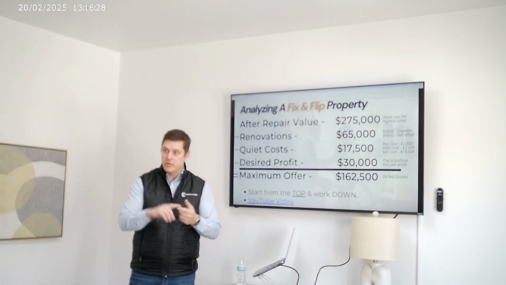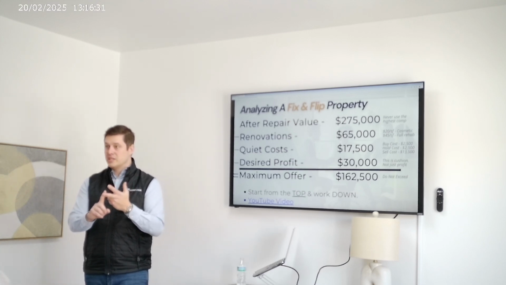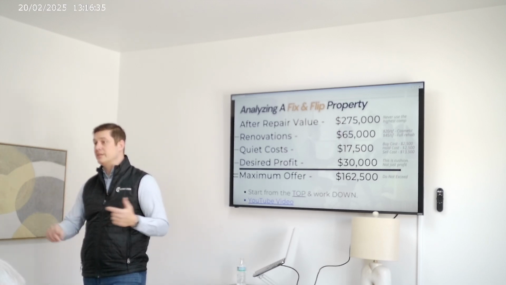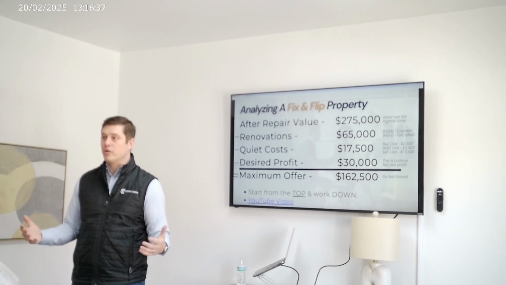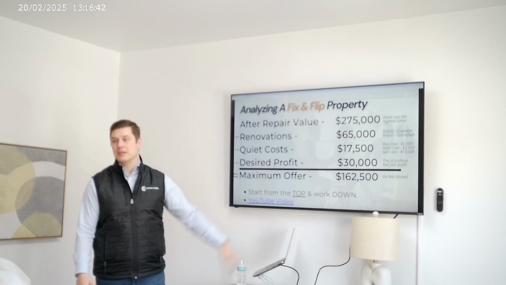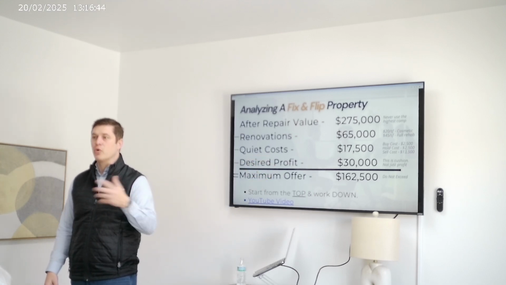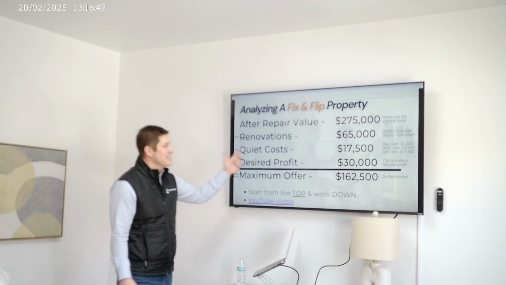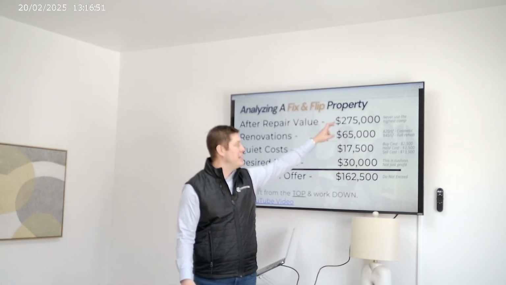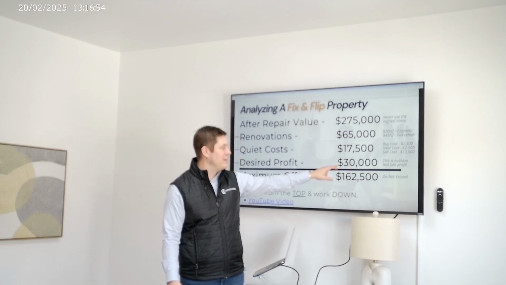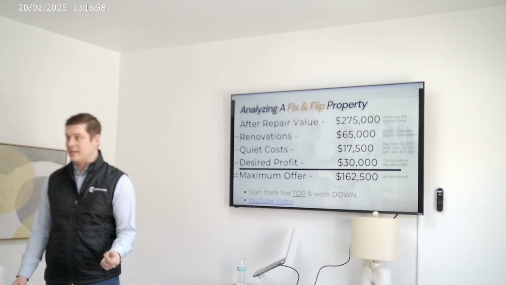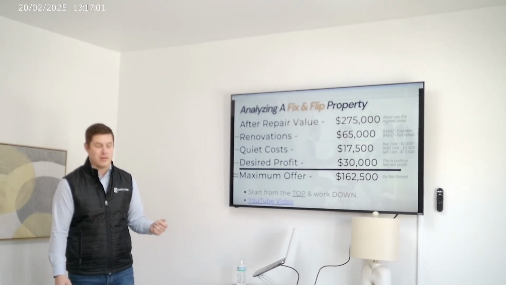So TRR is important. Your actual title and commission closing costs, your holding costs, your insurance, your utilities, all that kind of stuff, it just costs money to own a home. The taxes while you're holding it are going to be in there, and then your buying costs, which are going to be your bank fees, your title fees from when you acquire the property. So you can see 17.5, if I didn't calculate that in, and all I did was ARV minus repairs minus my profit, half the profit, a third of the profit goes away if I don't calculate that in. And that's if I'm lucky. And that's if nothing goes wrong.